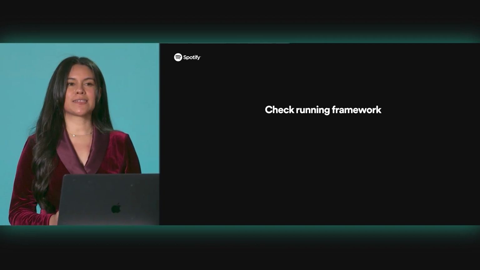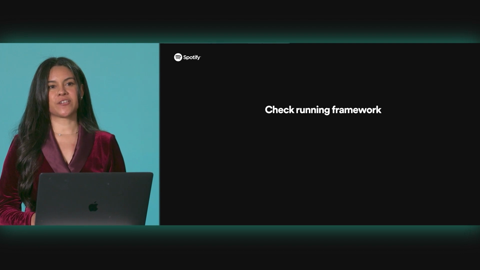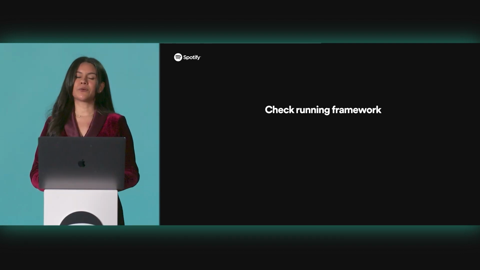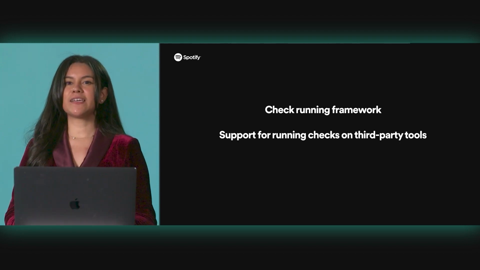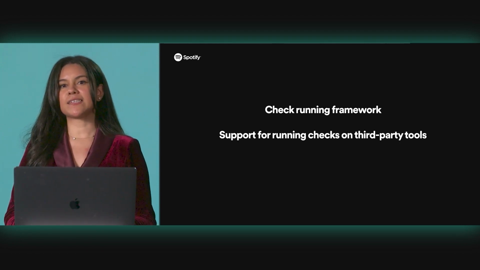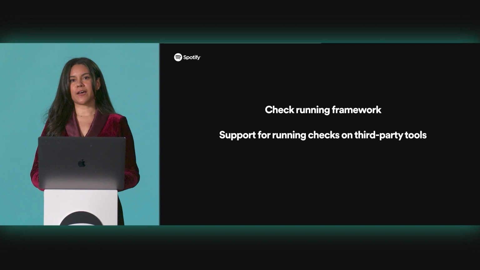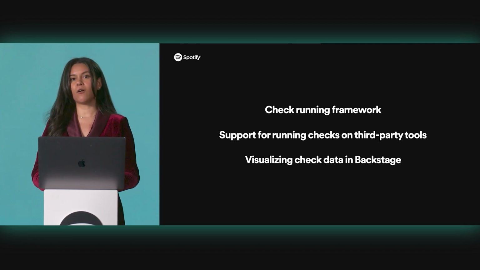This system will also be extensible so that you can add checks for any metric you're interested in with minimal effort, and we'll continue evolving and expanding this functionality by adding support for collecting more kinds of check results from third-party tools over time. Along with making it easier to collect check results, we're also looking at ways to help you leverage the power of this rich data you're collecting in Soundcheck. This data is already available via the Soundcheck GraphQL API. But we'd like to make it easy to visualize in Backstage by providing things like graphs that show the history of a check result, more powerful tools for visualizing program compliance for many components at once, and aggregated views of how program compliance is changing over time.